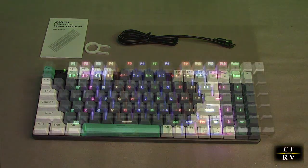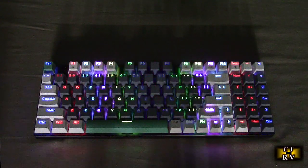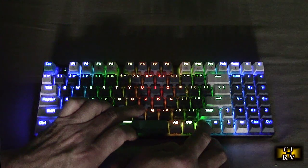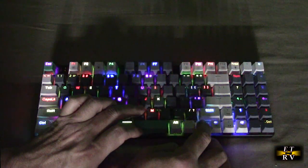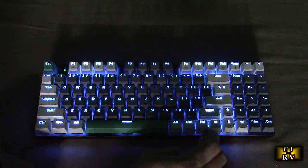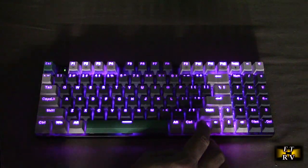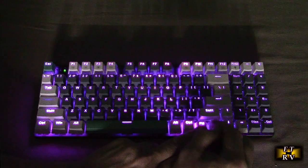We're going to turn it on with the studio lights off to show how beautiful the display looks. Using function plus the End key, you can cycle through different lighting patterns like breathing and strobe effects — there are a lot of choices depending on your mood. Using function plus M, you can change the backlight color being strobed across the keyboard. You can also adjust the light speed using function plus the left or right arrow keys to speed up or slow down the effect.